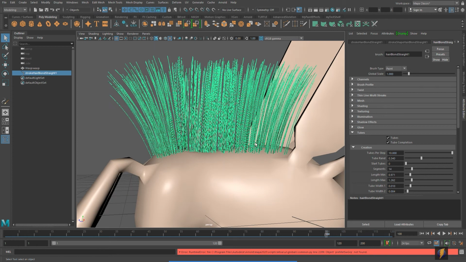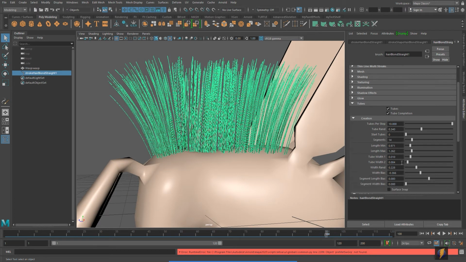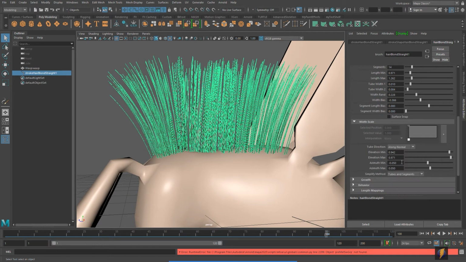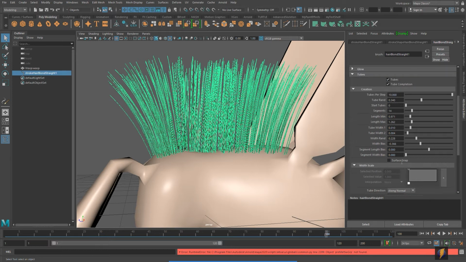Now, we won't go into great detail on all of these different properties, and as you can see, there's actually quite a few, but we will talk about some of them. This first property under creation, the tubes per step, is set to 10, and that refers to how many of these tubes are going to be along this stroke here.